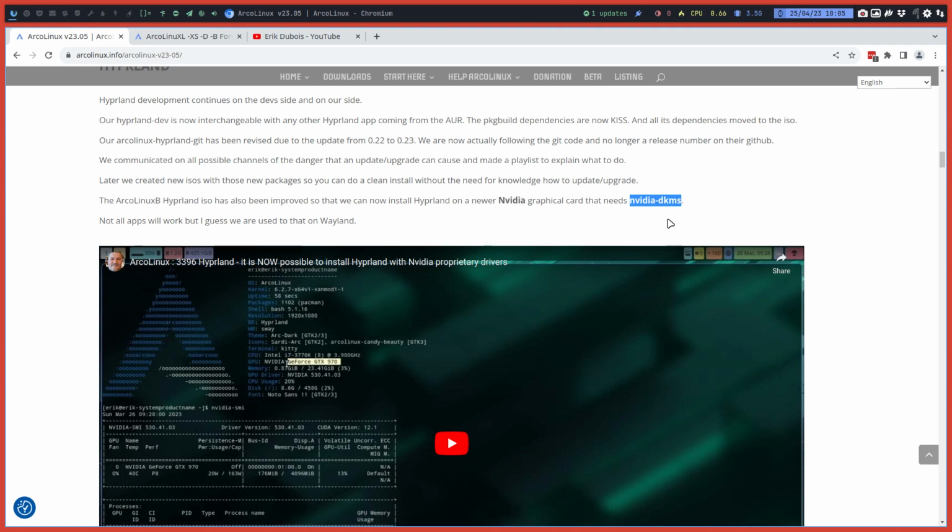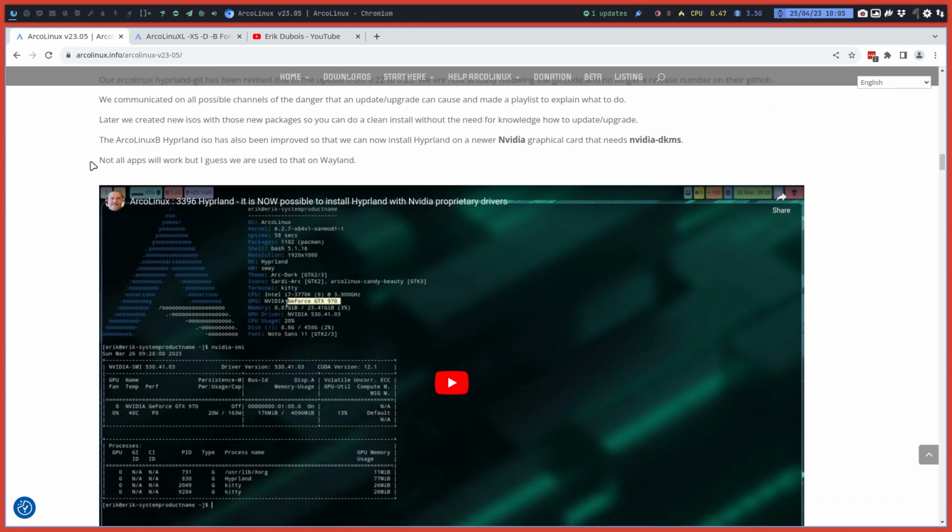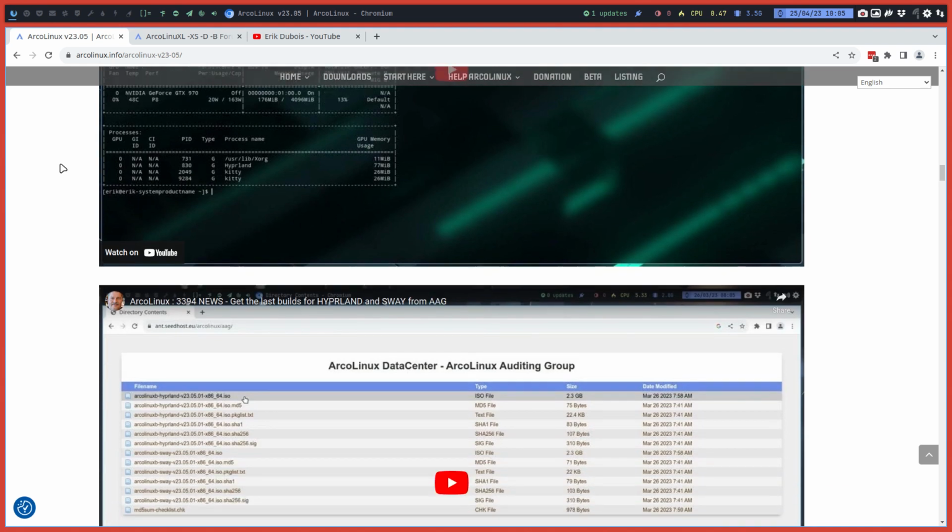The same applies for ArcoLinux D, which we'll show later on. It uses our own little package, but it's interchangeable with any of the others that are online, like 5 other packages. And we'll see that later on here as well.